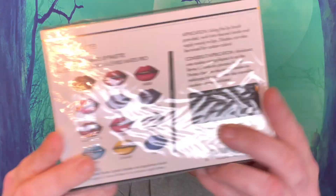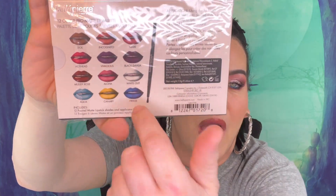I just got done talking about that brand — so this is a Bella Pierre 12 Color Pro Matte Lip Palette, and this puppy is $50! Time for my money glasses! All the lipstick shades right there — you get a lot and you can even mix them. You can take the blue and make different colors, custom do your shade. That's what I do — I use like three to four different lipsticks to make one shade. I don't know about $50 though, but that's great to get in a subscription box.